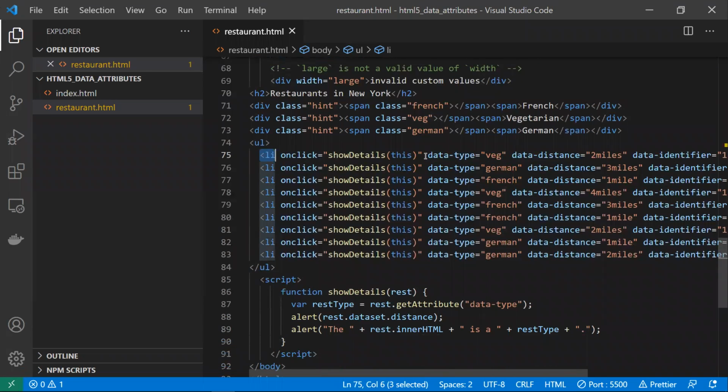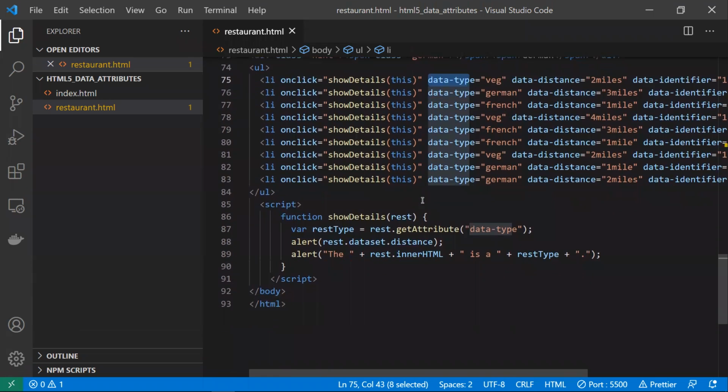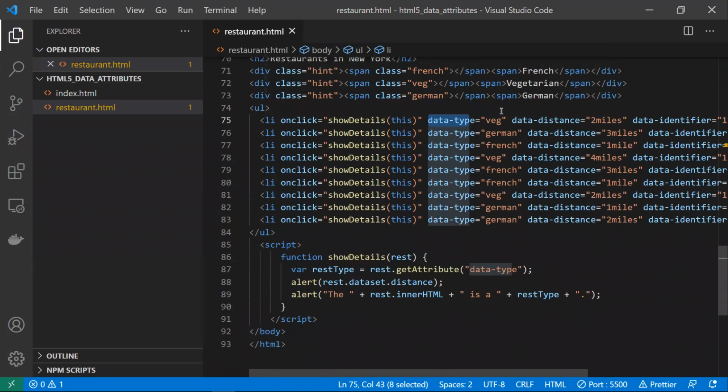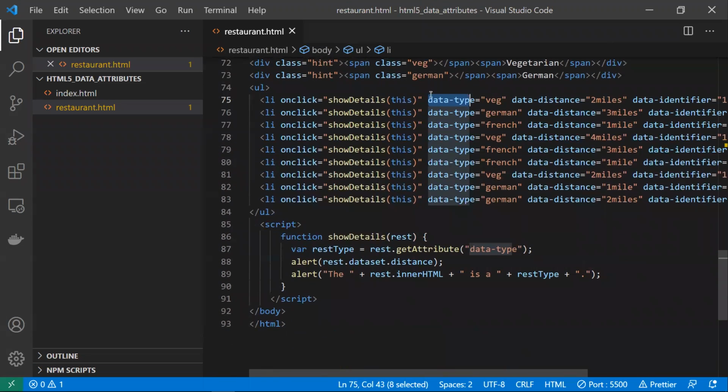We came to know how to define data attributes. So let's discuss how to access them. For example, I have this data attribute. How to access it? When I click one of the elements, we'll get the reference to that particular element. And we have two ways to access this data attribute. Number one is getAttribute. With getAttribute, I define what the data attribute is, and the result would be available here in the rest type. So this is the first way of accessing the data attributes.